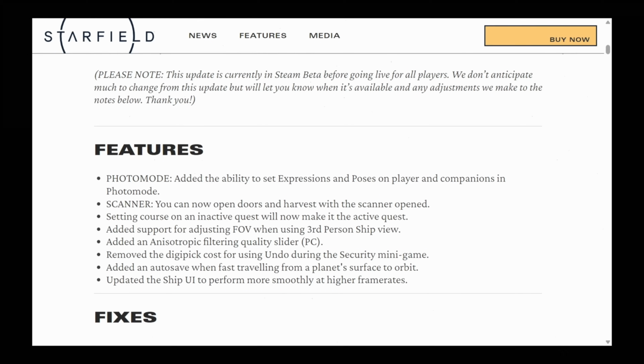So features. Photo mode added the ability to set expressions and poses on players and companions in photo mode. Now, this is kind of a big one for me as a content creator. There's a lot of people in the Discord I am part of, and a lot of the guys were making jokes about it, and it's fair. A lot of people don't make use of it.